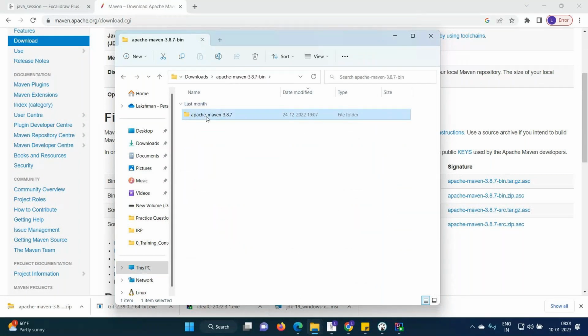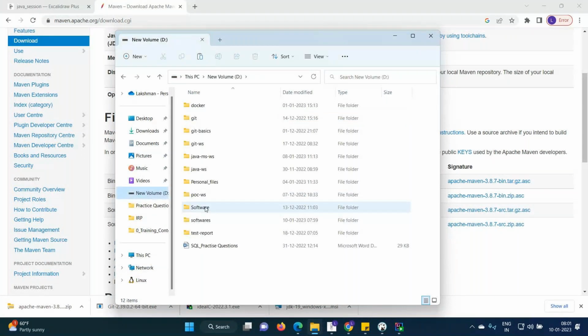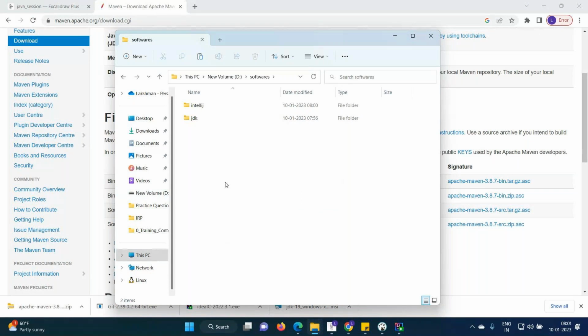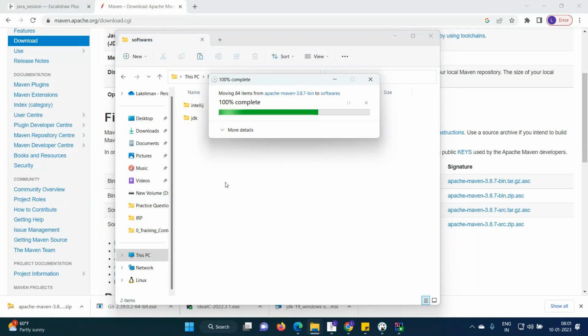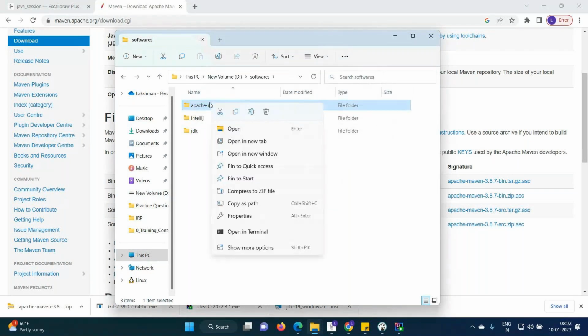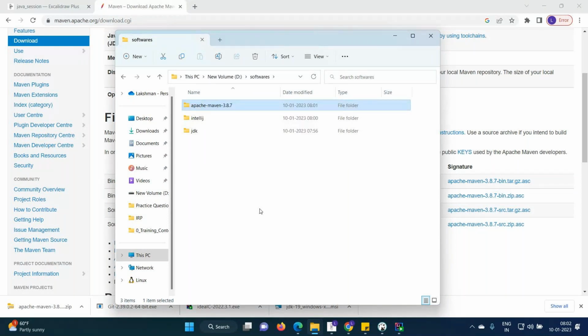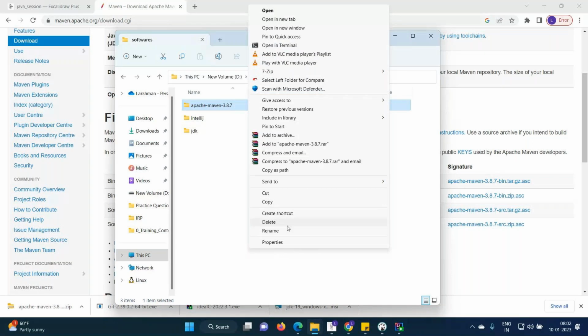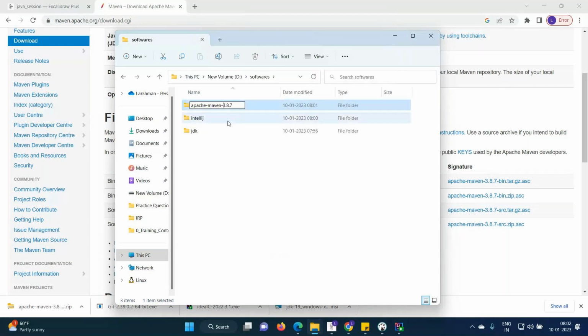I'm removing it from here and putting it inside the softwares folder. This is the place where I'm going to put it. Okay, Apache Maven. Now I can rename this if you feel that the file name is a little lengthy. We can rename it to Apache Maven. Yeah, this is fine. Why should we rename?